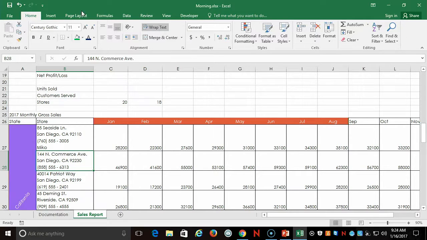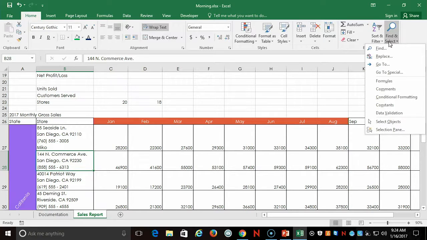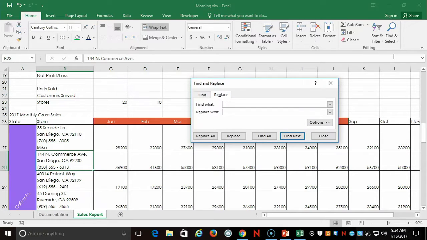So under the Home tab, we have an editing group. You guys see under the editing group, there's a find and select. So I'm going to go to replace, and I'm going to find all the AVE dots and replace them with AVENUE.